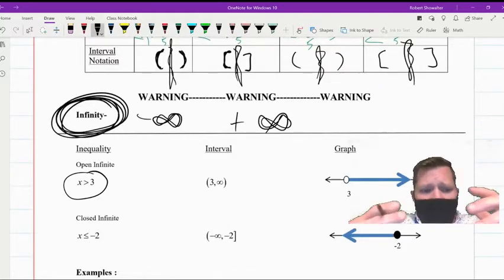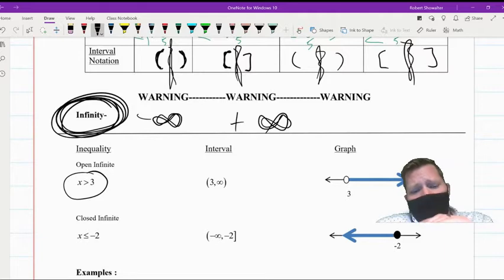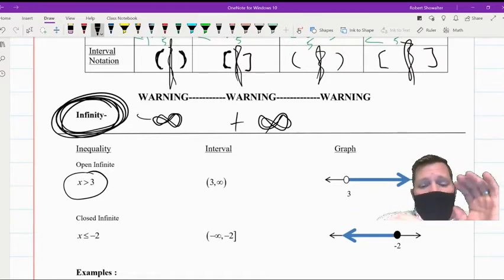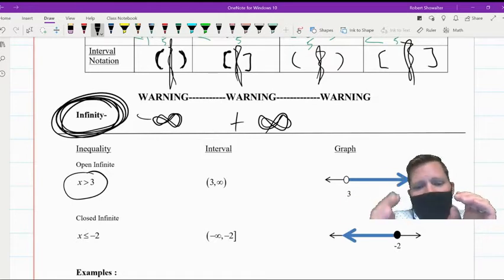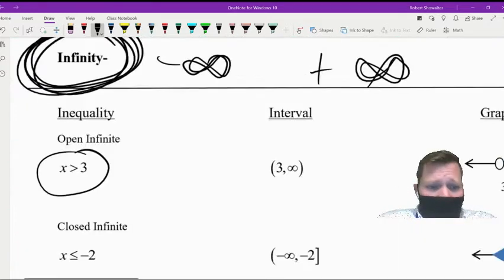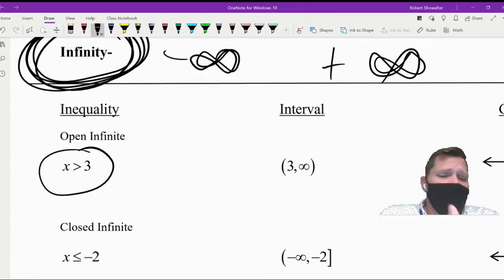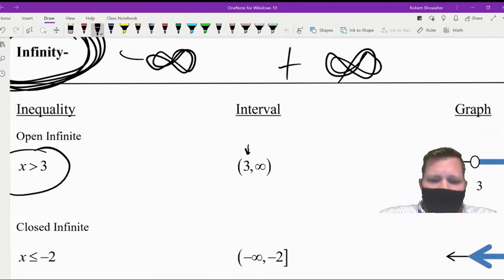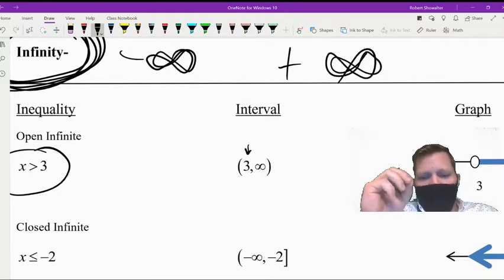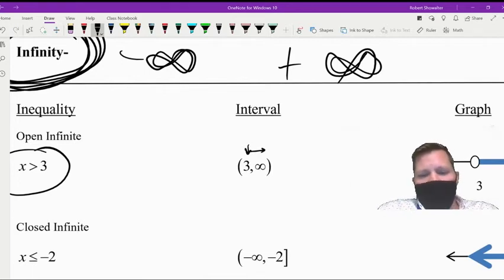When we talk about inequalities, if we have the inequality x is greater than 3, that could be represented by the interval parenthesis 3, infinity parenthesis. What that means is we're going to have the number 3 and we're going to go up without bound. It's going to keep going, everything greater than 3, all the solutions work out for that. That's what this interval says. We want the number 3 as a bounding value, and we want to take it greater than all the way to infinity, and that just keeps going.